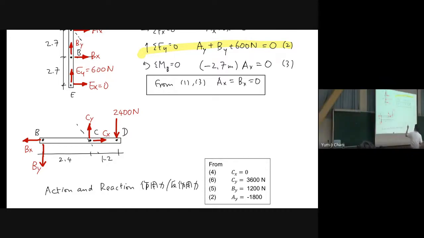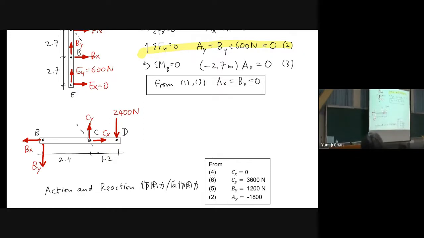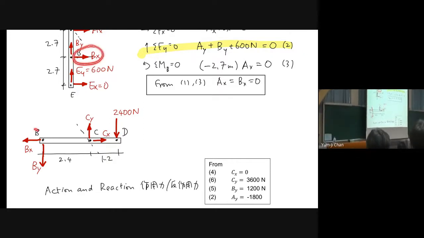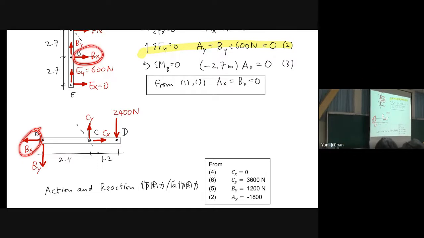It's okay, because this is by Newton's third law. If we have Bx to the right here, then we have Bx to the left here. And if we have this By going upwards here, we have By going downwards. So from this rigid body, we can write another free body equation. Which one am I using? MP.